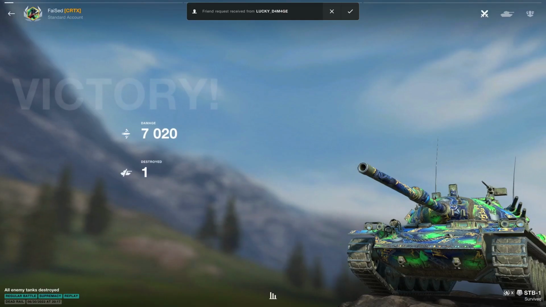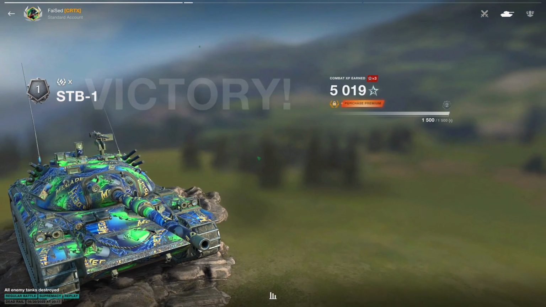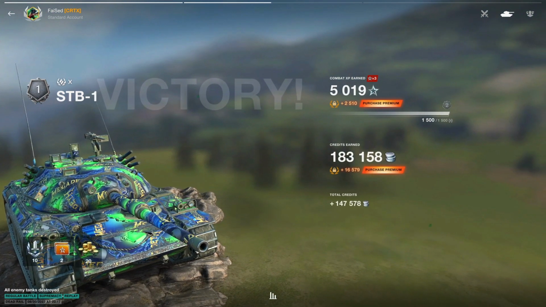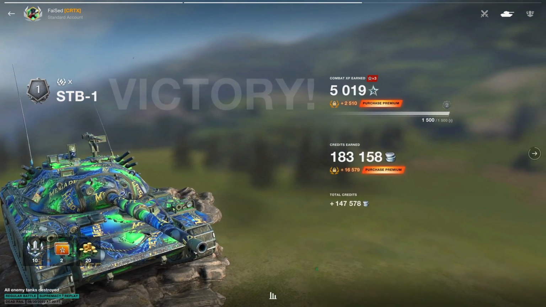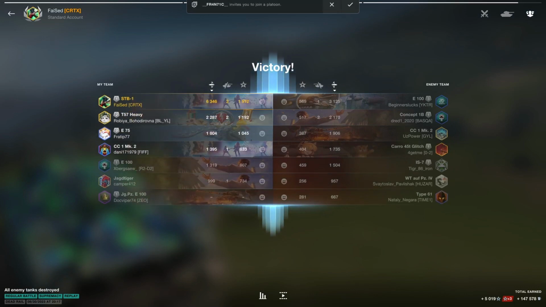Now, we were able to ruin that entire Concept 1B as he rushed me, just because I put some distance between him, and we end up pulling out a 7,000 damage game. Obviously, it's a mastery at this type of caliber of damage, and as you can see, we pull out a massive amount of credits. Mind you, I am not using a premium account, so this is just a phenomenal game. I was able to put some distance between the enemy team, farm them out, and just absolutely ruin them.